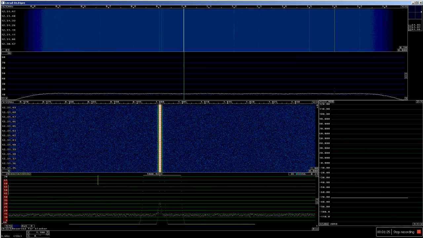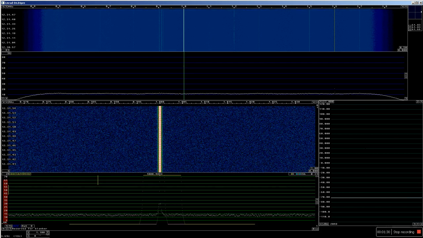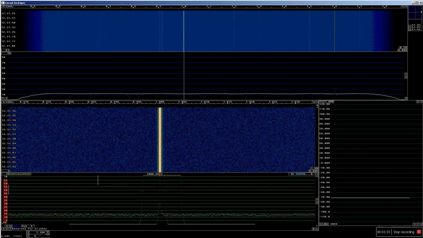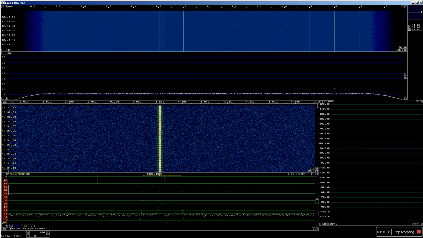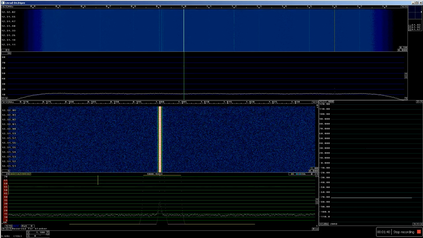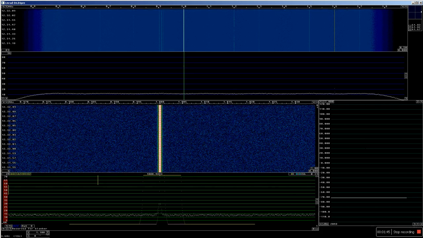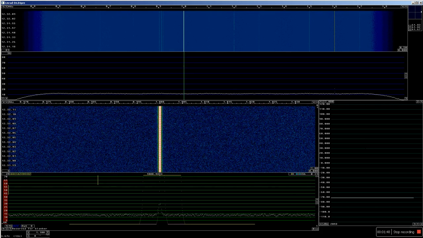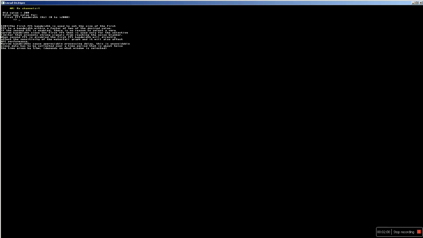I haven't changed the hardware settings as far as I can recall, but in case I actually have changed, I will have to change them back to get the same calibration when playing from the recording. So it is 27 for the S meter, and then X and P. I was using 200 Hertz, and I remember I changed the recording to use 100 Hertz, so I changed that here.